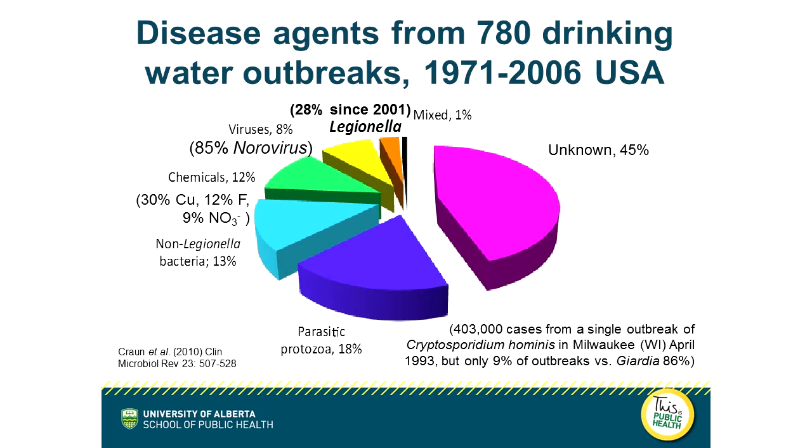So if we go to the US Centers for Disease Control and Prevention data, which is probably one of the best data sets for outbreaks, recognizing it's only the tip of the iceberg, a lot of the time the agent is never identified because the stool samples are not presented to a doctor who then gives them to a lab to analyze. So only a small fraction ever get looked at. And when they do, we see that these parasitic protozoa like Giardia and Cryptosporidium are important. Some bacteria. There are some chemicals from time to time through mishap of dosing that cause problems.